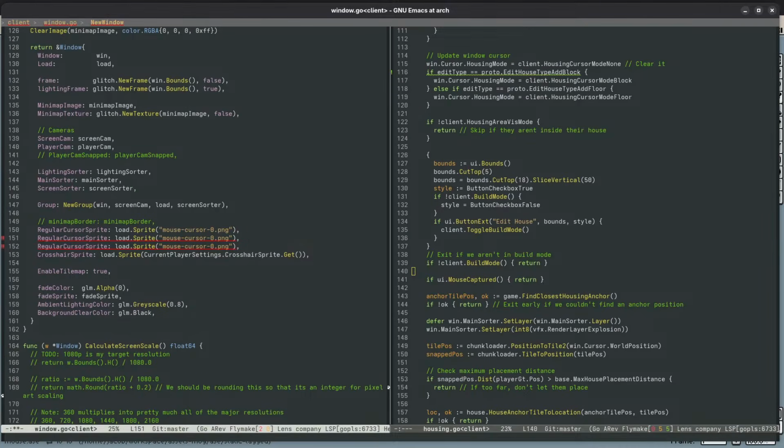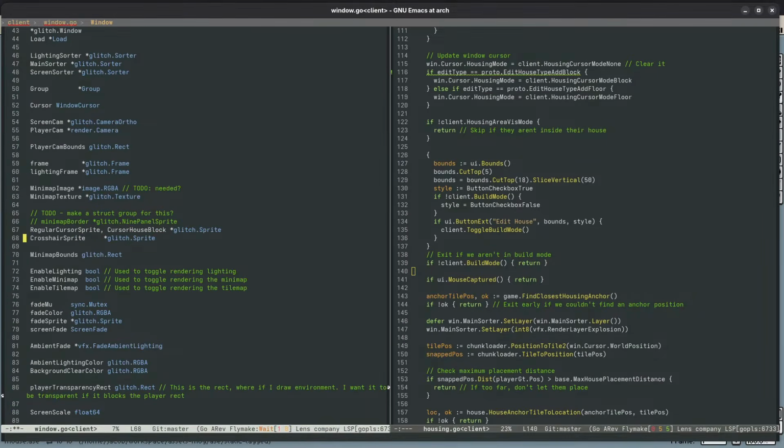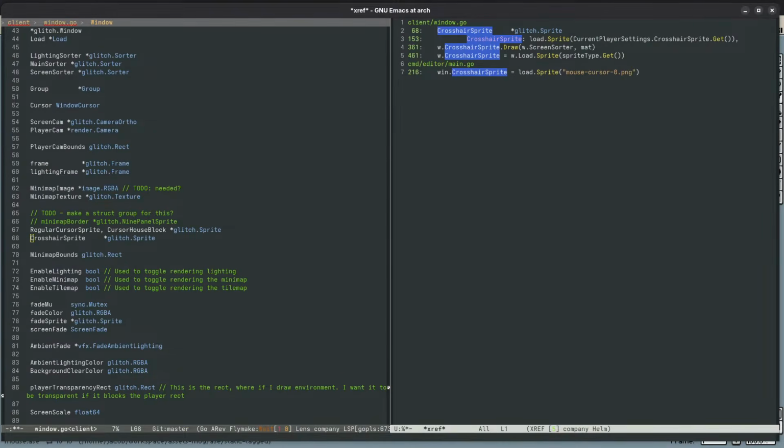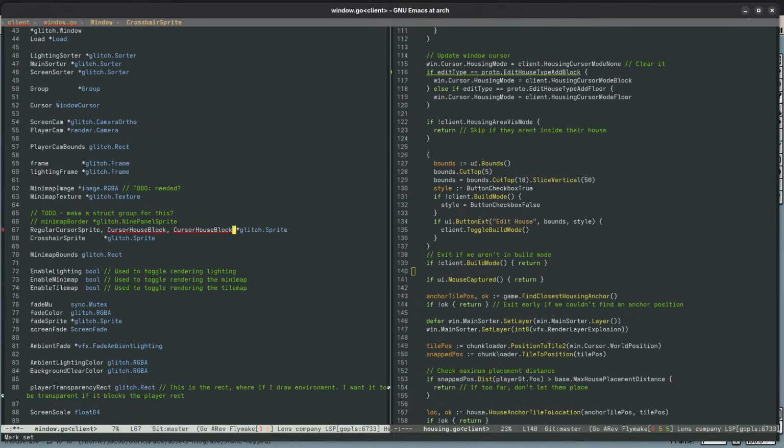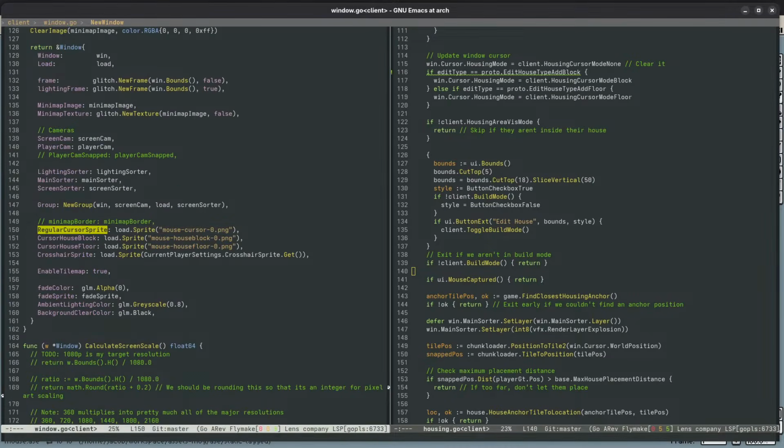I really don't like that this is like a... I guess it's not that big of a deal. Didn't get used. Crosshair sprite. Oh, that's dynamic. Okay. That'll be those 3.